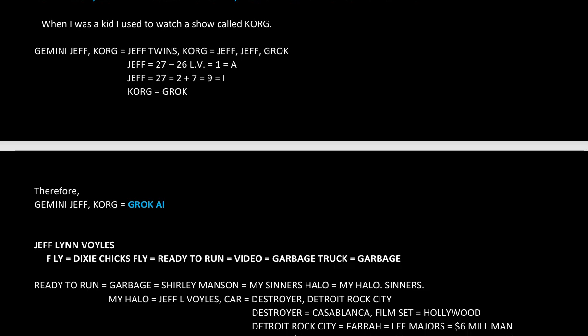So Jeff L. Voiles translates to Hollywood destroyer, Elon Musk, $2 billion advance, Grok AI. I mean, everything's there. Elon said he wanted to destroy Hollywood with AI. Well, I can destroy Hollywood, and if he wants, during the 3 year build, which will be 2027 to 2029, I can use Grok exclusively during those 3 years to destroy Hollywood.